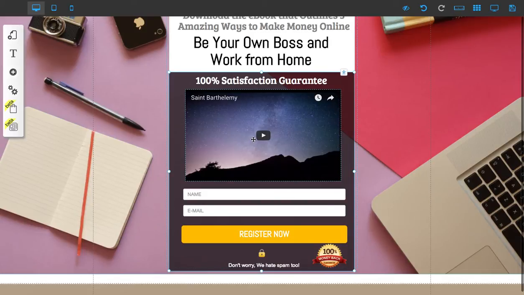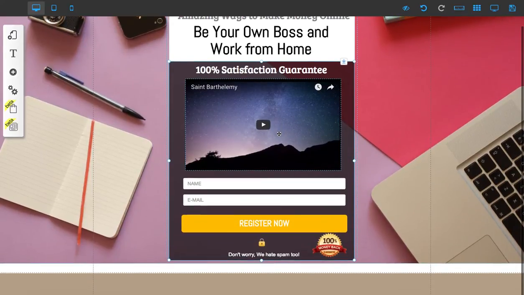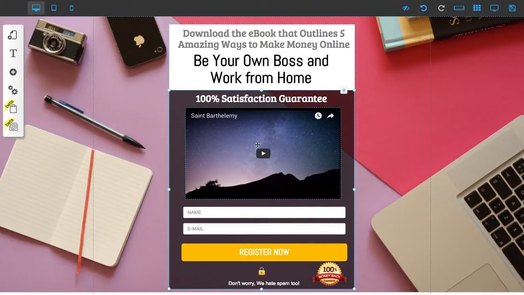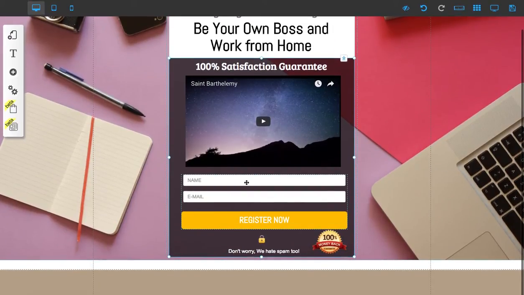Now this is actually optional. There are some big marketers that are getting a lot of results without putting any major content here at all, as far as a video or an image. So you can choose whether or not to do this. Depending on the product, you may or may not need to, but a video is still recommended by us because it gives you more authority. It gives people a voice. It puts a face to the product. Now here's going to be their name and email where they put in their information, and here's going to be your button.